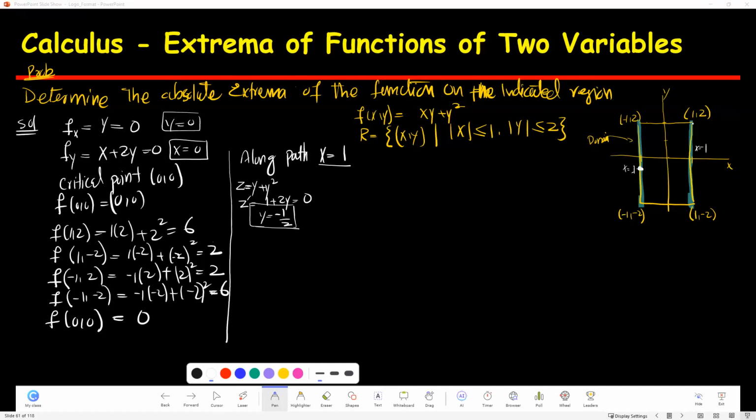Something is happening here. I don't know what is happening. So along this curve it should be here, right? At this point, my value of x is 1 and y is minus half. And what I need to determine... So what I'm going to do is raise this point a little.